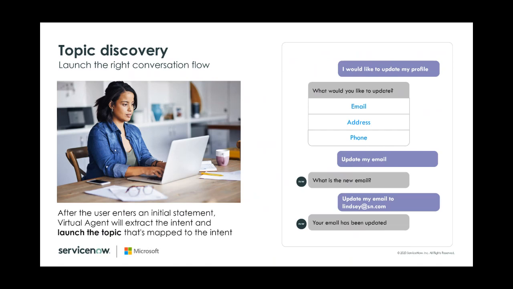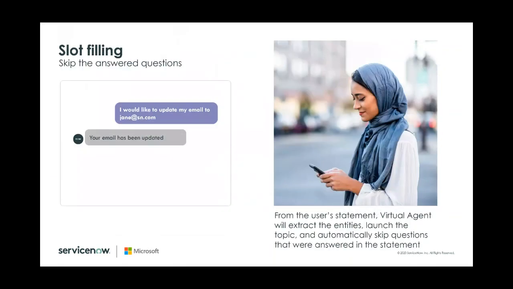And Vasu, if you go to the next slide, it shows what that's really doing. It's called slot filling. And in that situation, it's getting the info right from the person. So it doesn't have to ask a whole lot more questions. It can just go ahead and okay, now it's being updated. And so that's how it's able to execute and streamline that.